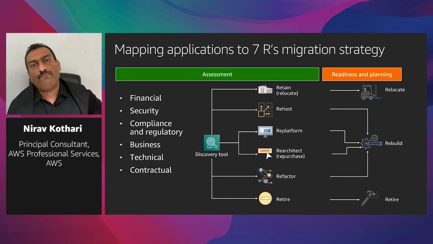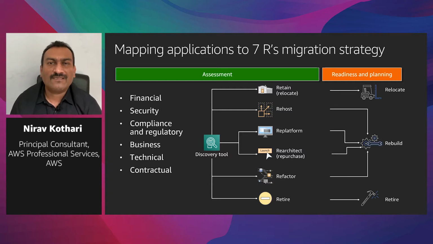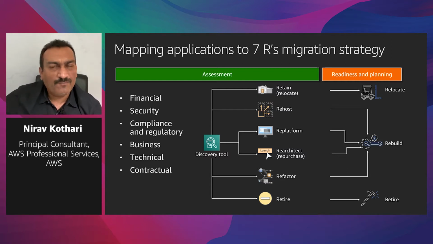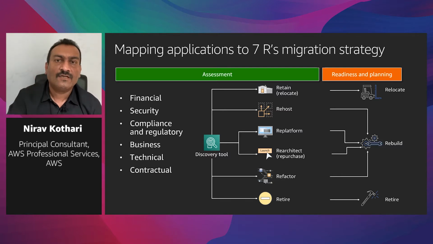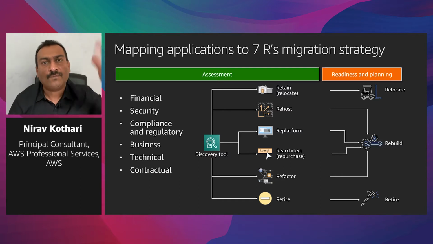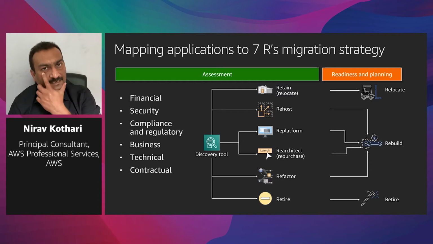There are quite a few bullets that I've listed out over there, such as you want to consider financial assessment, security assessment, compliance requirements, any business or technical specific, technology specific requirements, any contractual requirements. All of this will feed into a portfolio level. You're not looking at an individual application right now. A portfolio level assessment on those high level criteria.